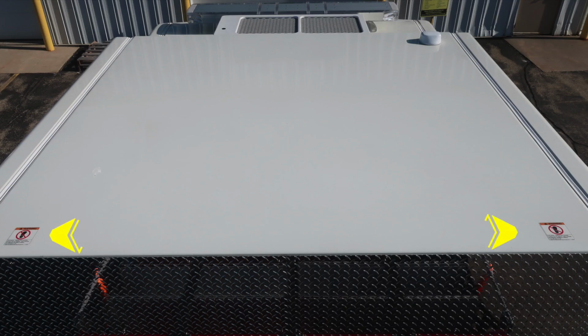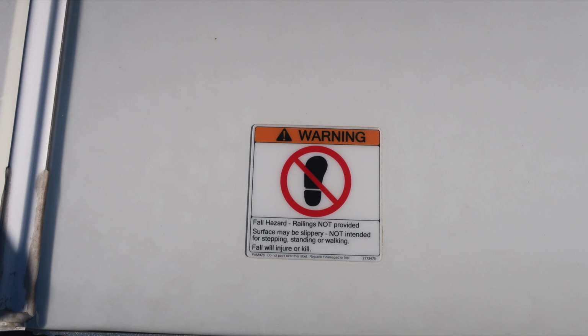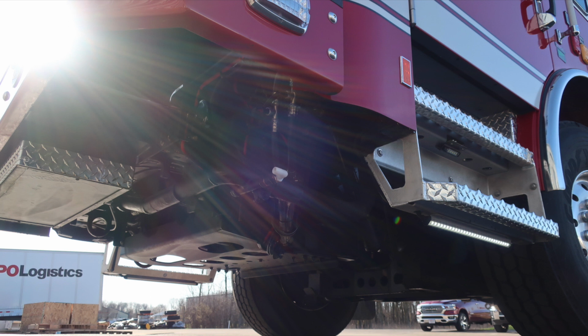As we move to the cab, this is a non-walking surface, and that's why we have these warning placards here indicating that this is a slippery surface and not intended to walk on. The next set of six or so images are going to be that of the under portion of the chassis, just for reference.